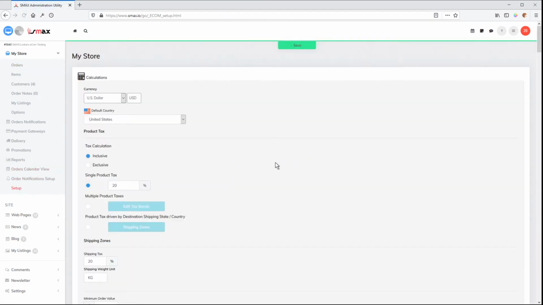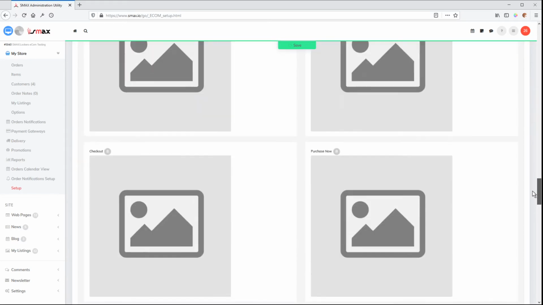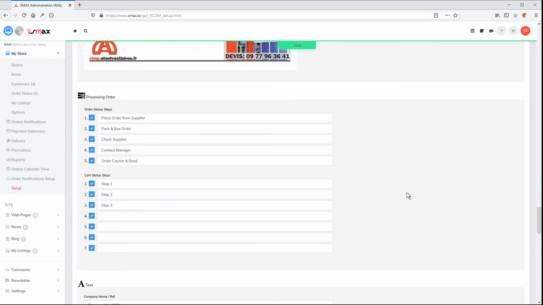We can see that an order will have certain steps, and this is our order status steps. That's the complete order. But in each order you're going to have products, and it could be that each one of those products needs to be individually itemized. It could be you need to order this product from a supplier, you need to check the product is okay.